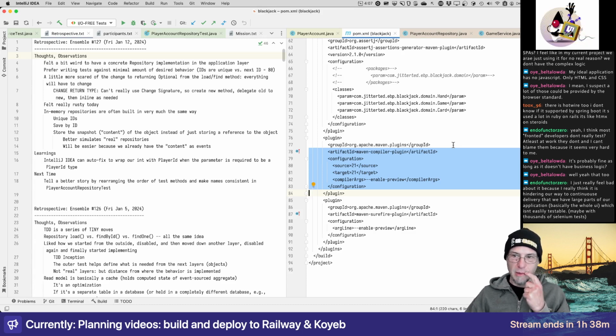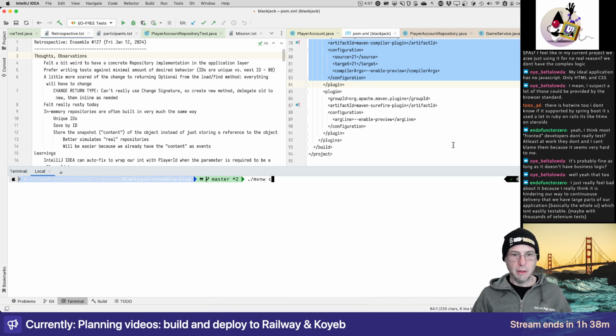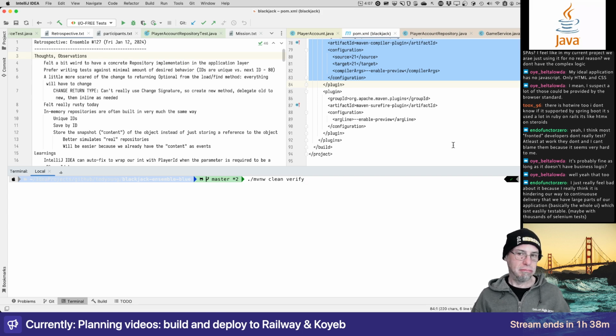I want to try this while I'm here. So let's go ahead and build this from the command line. We're going to do a clean verify. I could do package, but I may as well do verify.